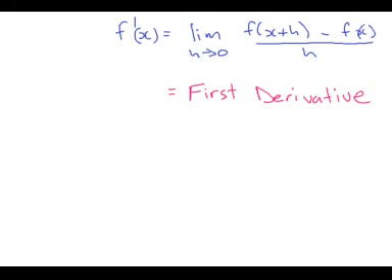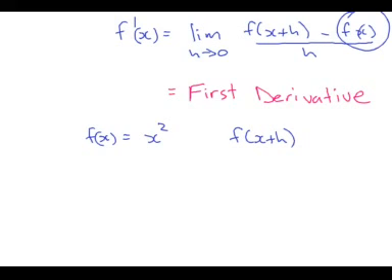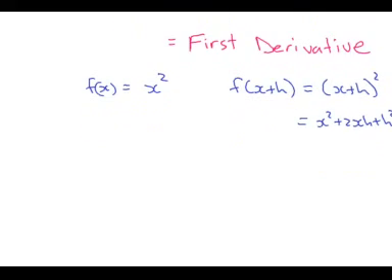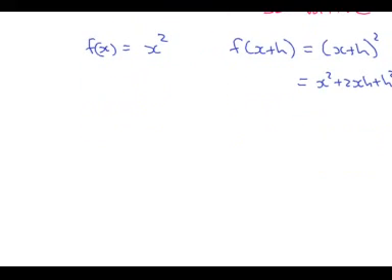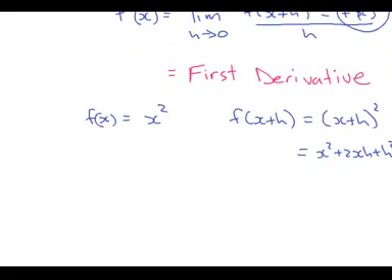Now, let's say, just to take you through something very quickly. Say you are given f of x is equal to x squared, and you are asked to find the first derivative using first principles. What you'll then do is you say, okay, I already have f of x. Let me go and quickly calculate f of x plus h. You remember this technique? I remember you showing me, but I think I just need a little refresher.